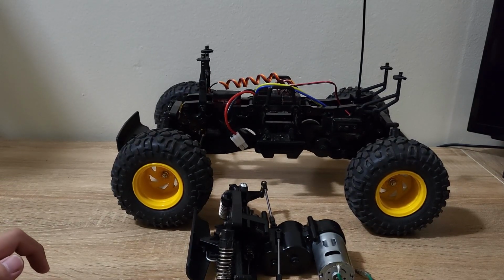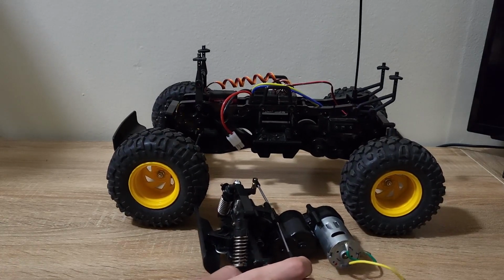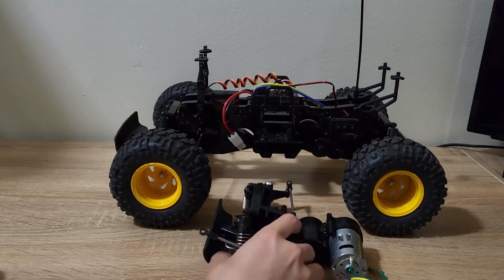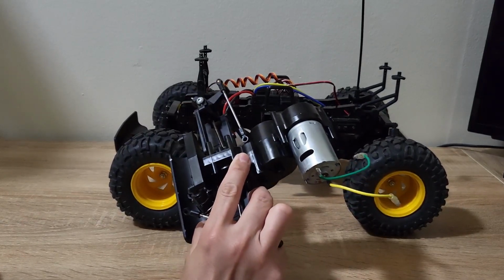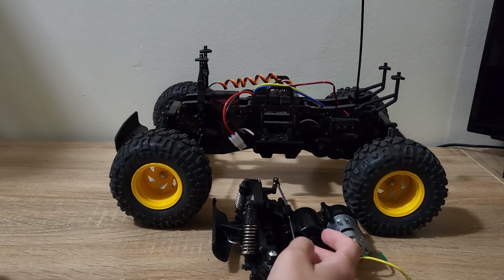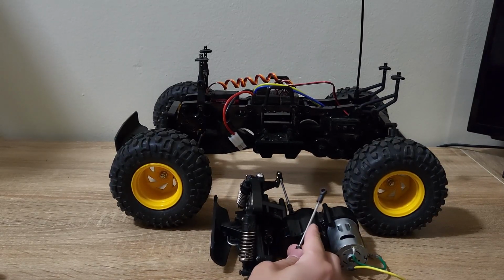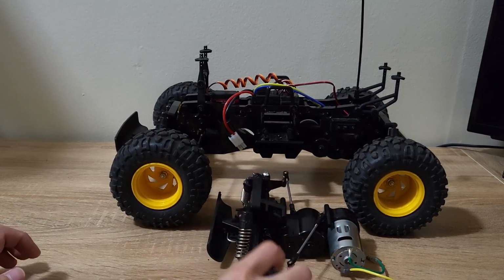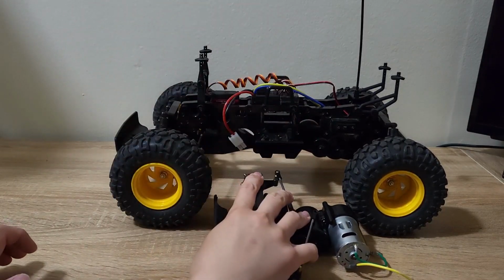I will also recommend you get the bumper off of the rear transmission as well. I like the rear bumper more than the front bumper that comes with it stock because it's a little bit more rigid and a little more stable than the stock bumper. So I like that a lot. It's also lower profile, so it won't get caught as easily when you're trying to jump up curbs and stuff. So another little benefit there.